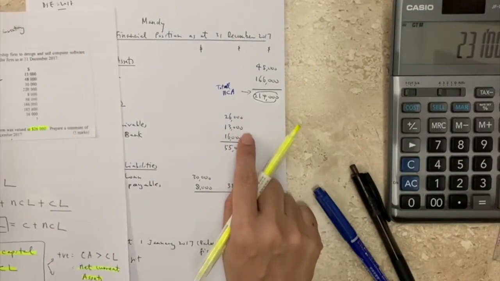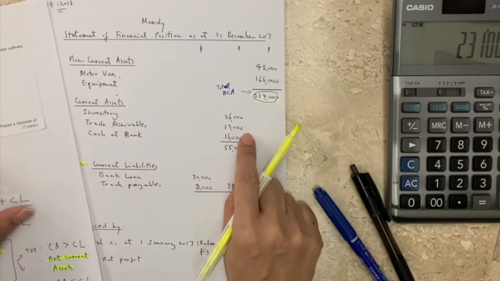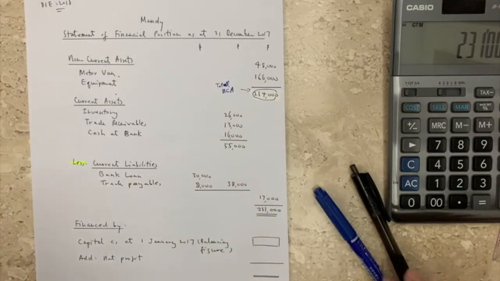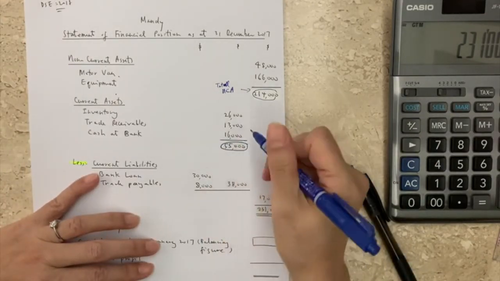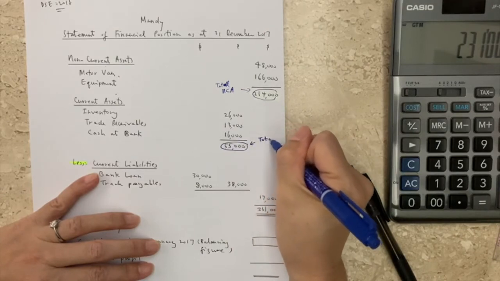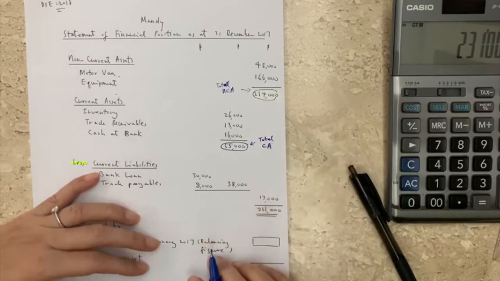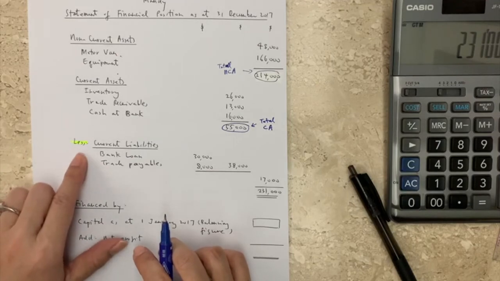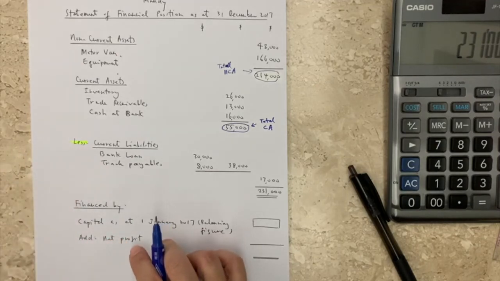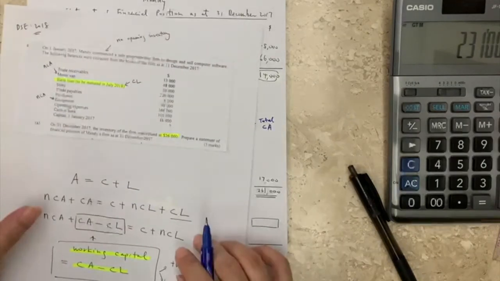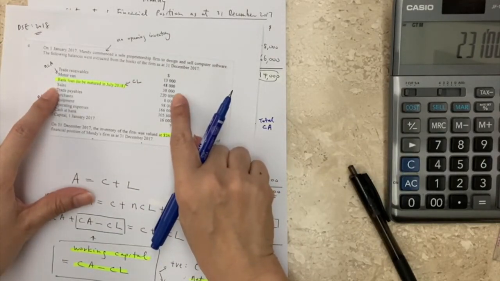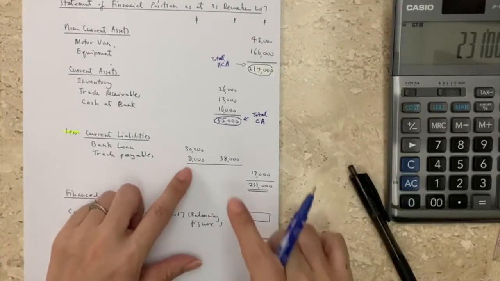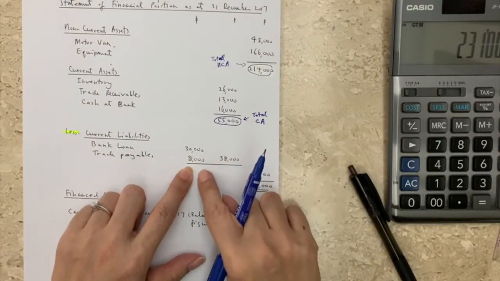Okay, and then trade receivables, current assets 13,000, cash at bank, which is a positive balance in the bank accounts. All right, so therefore, what is meaning of this 55,000? This means total current assets, and then minus current liabilities. So if we move current liabilities to the left hand side of the equation, that becomes negative. And there are two current liabilities. They are bank loan, as what we have analyzed before, 30,000, and trade payable. So this is trade payable for 8,000. So that 30,000 as bank loan, 8,000 as trade payables.